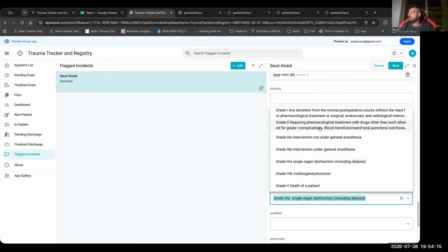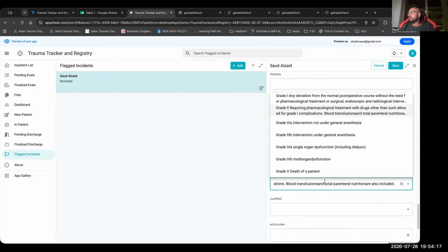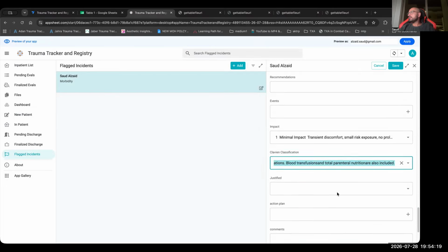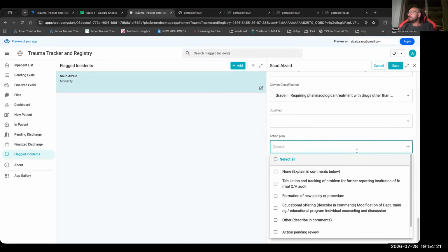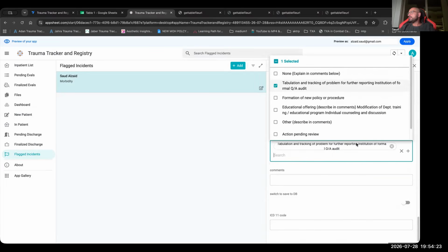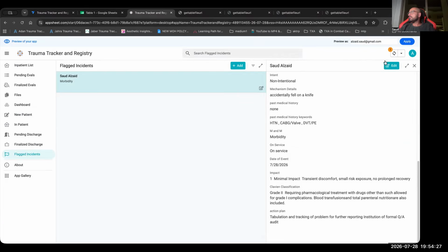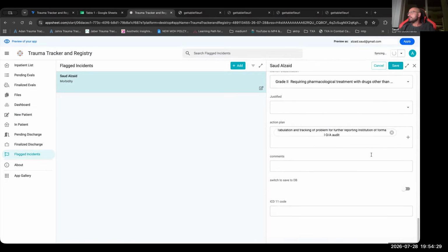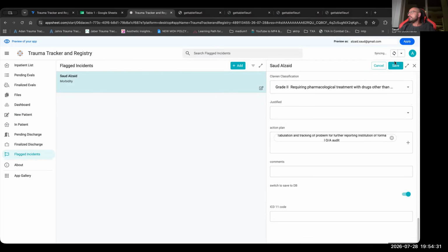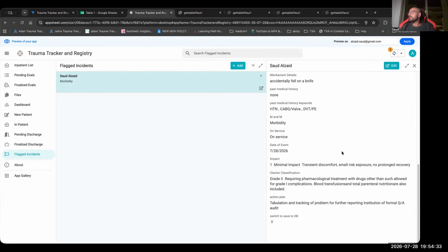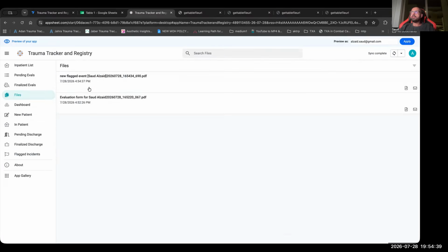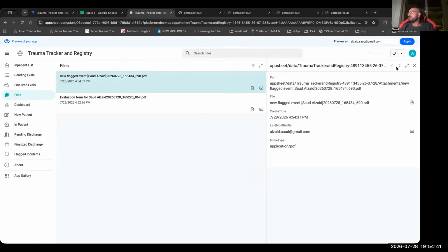So let's say that it required a bit of work at the bedside, and let's say that it would be tabulations. What you're going to do is your action plan. And you hit save. It will go ahead and generate a file with a flagged event in it.